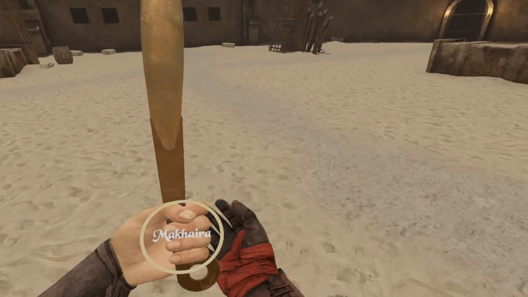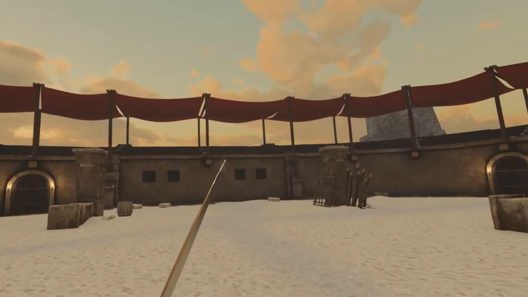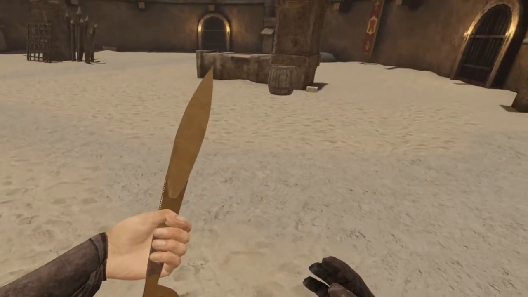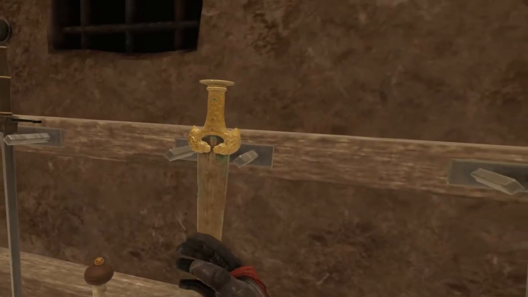The Macaria, Macara, I don't know. The Hakuna Matata. This is kind of like a kopis, kind of like a falcata. It's all bronze, solid bronze blade. I forgot the Mycenaean blade over here, another classic bronze blade, as you can tell.